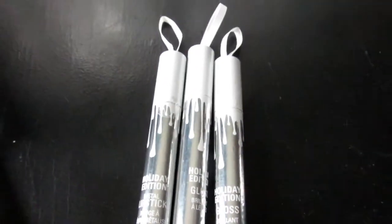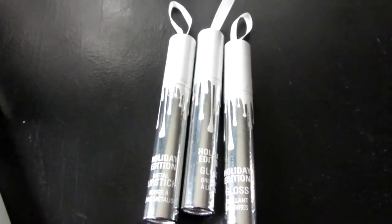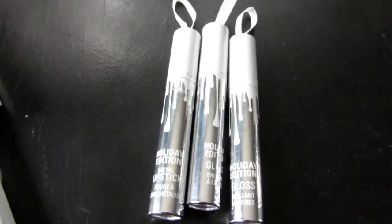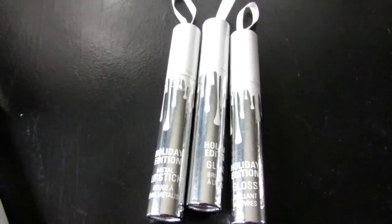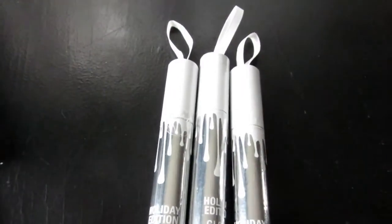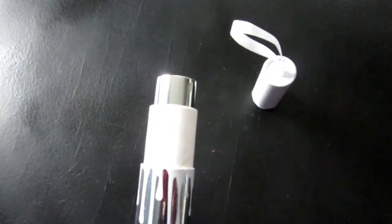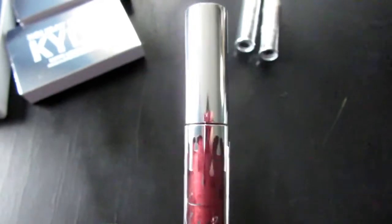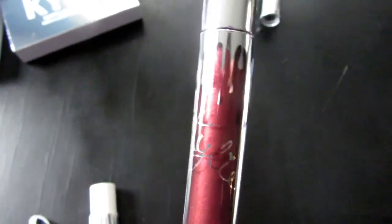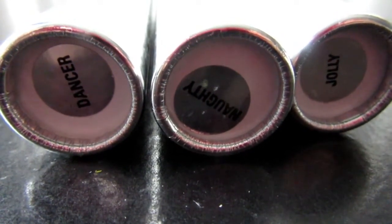This set came with these little cylinder gloss ornaments — you get three of them. Each is a gloss inside a cylinder tube. The tube is reflective silver with a white cap, white drippings, and white lettering, and it has a little tab at the top so you can hang it off your tree or on the fireplace next to your stocking. You take the cap off and the gloss is inside, with a silver cap, clear bottle, and silver drippings so you can see the color.